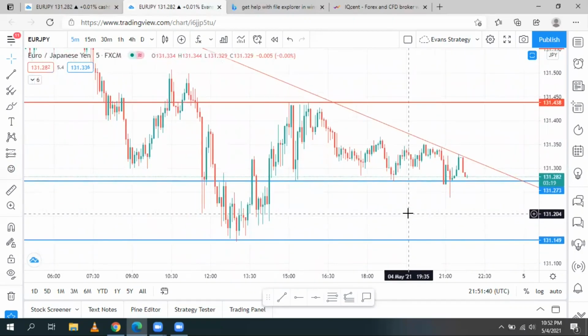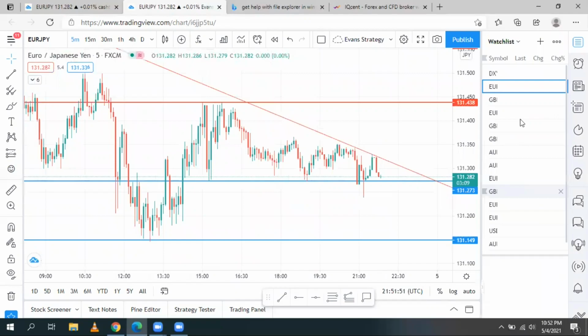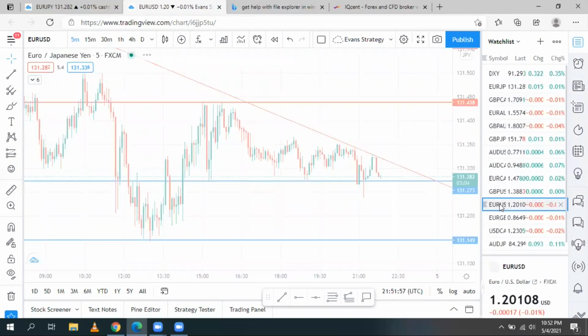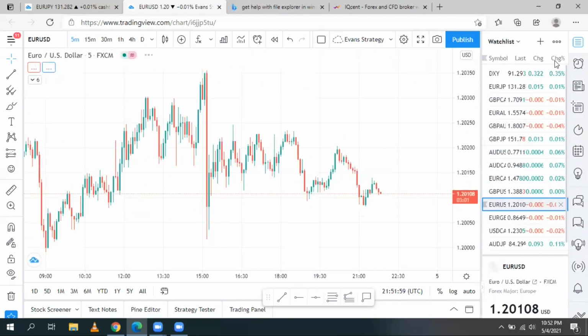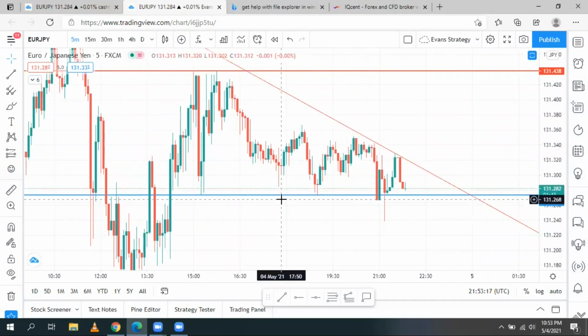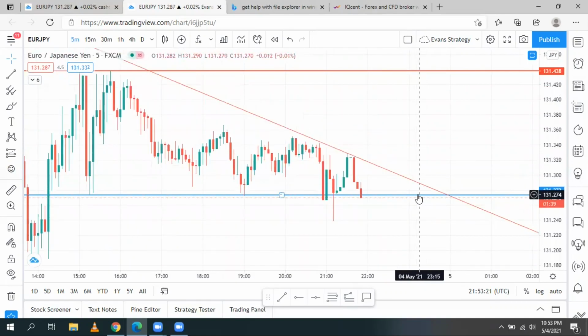So what I will do right now is choose another currency pair. I'll mark that up again. So maybe when I'm doing that, some things you didn't get in the first one, you can get in the new one. So I'm going for Euro USD right now. I want to teach what I am doing. You can see it's actually pushing the market up. Okay, now it's at the support itself.